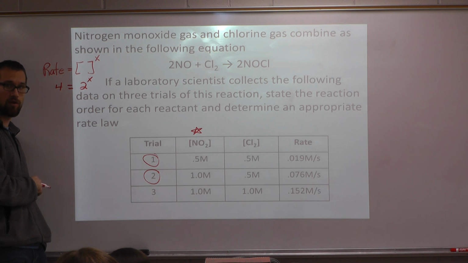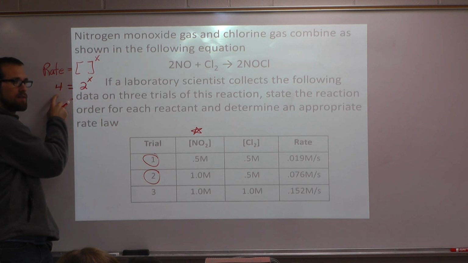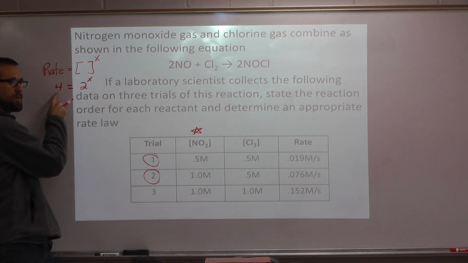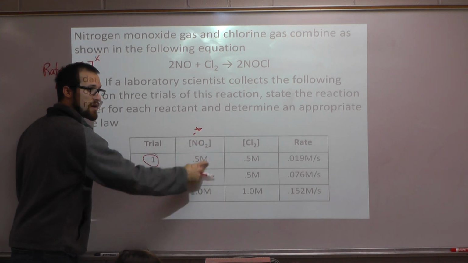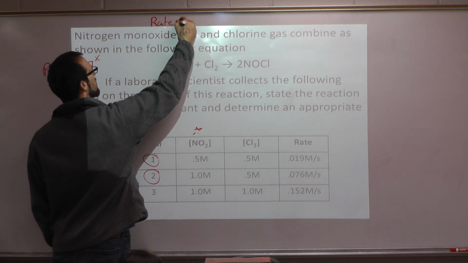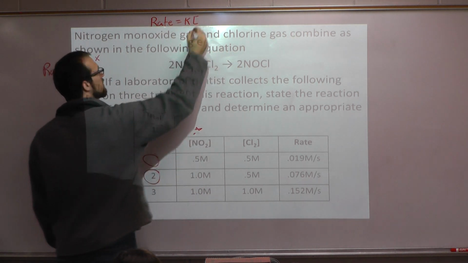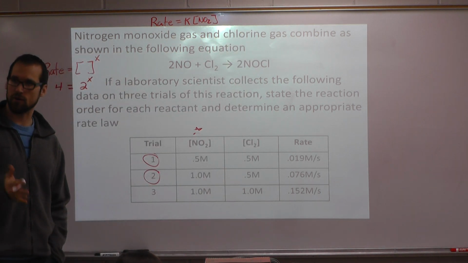We're trying to find the order by seeing how the concentration affects the rate. You're just solving for x. Are you seeing it, everybody? We said the concentration doubled, the rate quadrupled. What's the order when I'm just determining what this concentration is going to do? It is going to be second order. So I can start by putting rate equals k, we know everyone's going to have k in it, and then NO2 squared, second order. Now I'm not done, I have to find the order of the other reactant, correct?